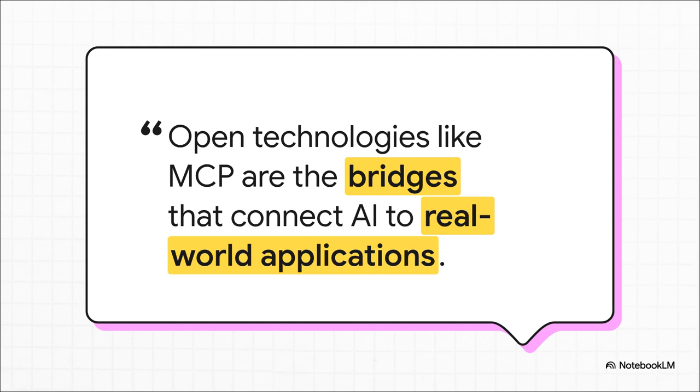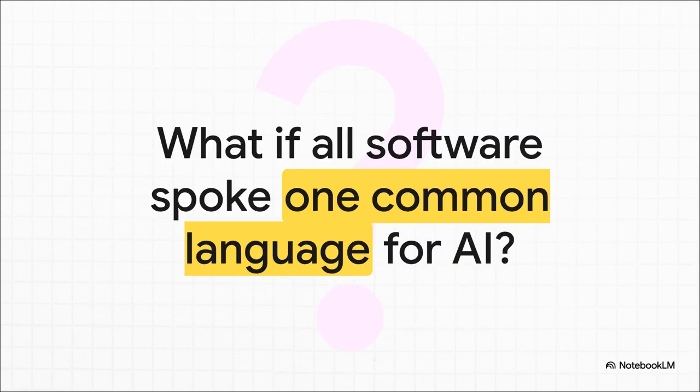So I'll leave you with this question to really think about. We've just built a universal translator, a single language that lets AI talk to, well, everything. So what happens next? What happens when every app, every database, and every service on the planet is just one simple connection away? The possibilities are, honestly, they're staggering.